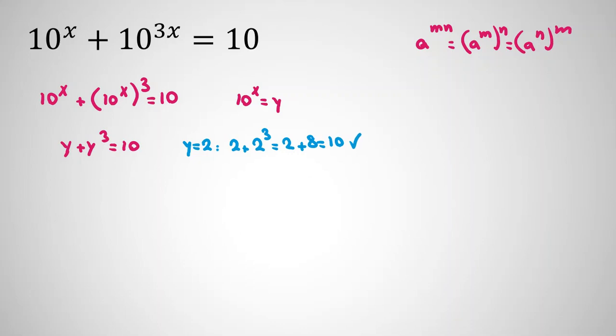So let's find all values of y, then we find all values of x. We take all things to one side: y cubed plus y minus 10 equals 0. And if we rearrange this, because y equals 2 is one root, we factorize and one factor is y minus 2.